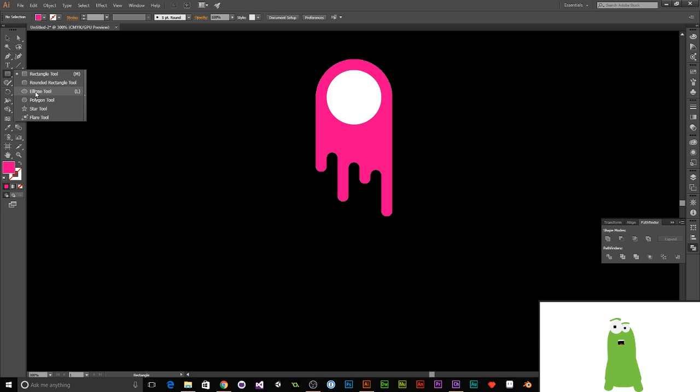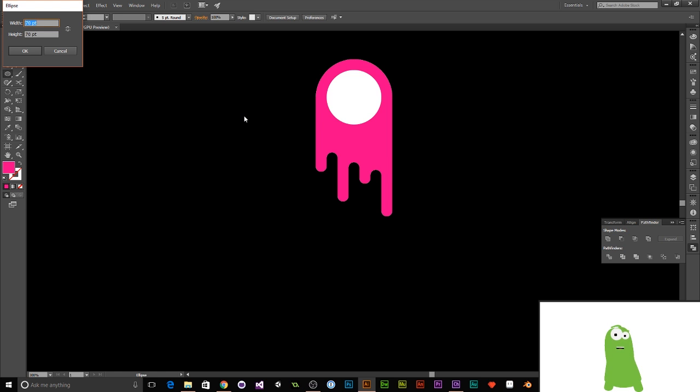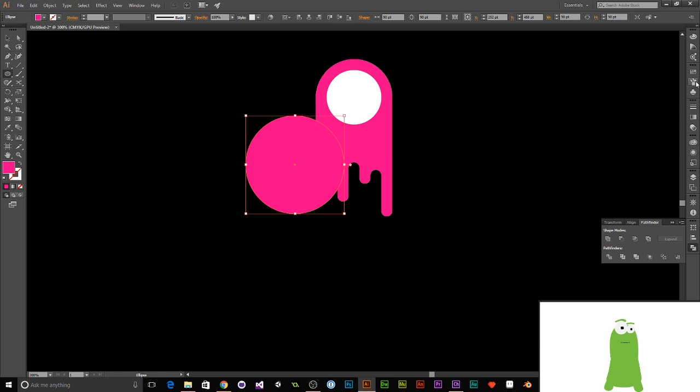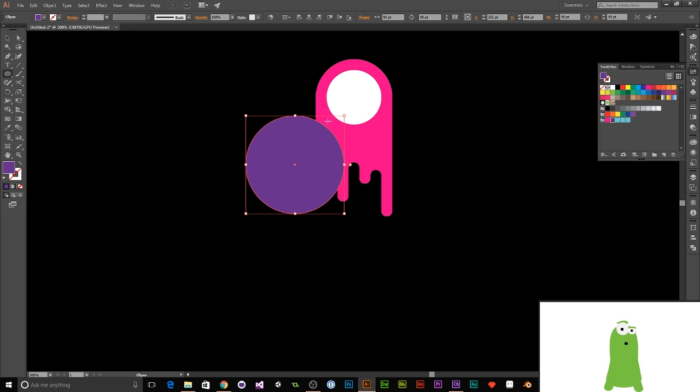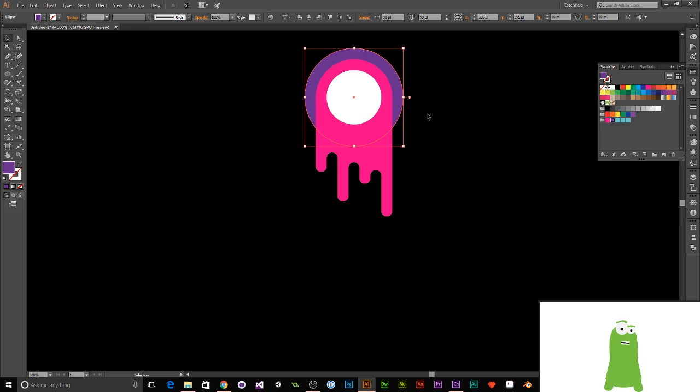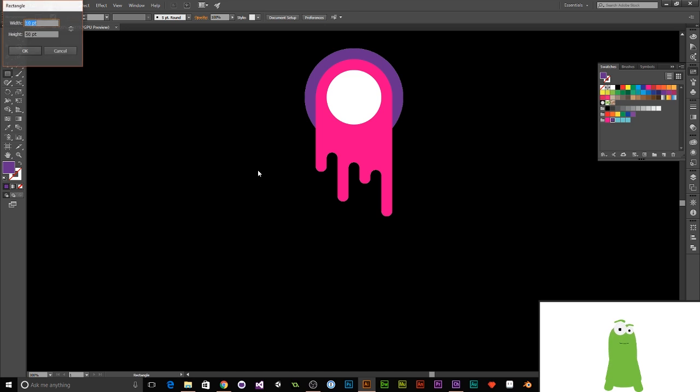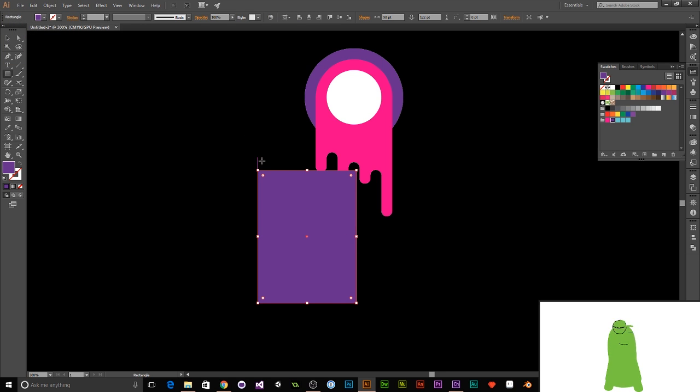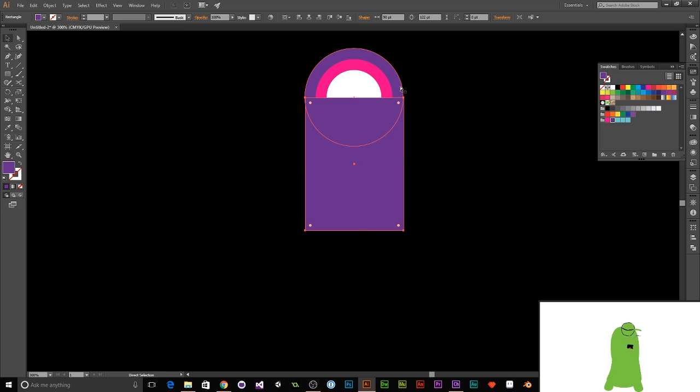Alright, so we're going to do the same thing with another layer. This circle is going to be 90 by 90. And I'm going to make it purple. And I'm going to center it on the stage and send it to the back. So you can kind of see the pattern here of what I'm doing. I'm going to make the square 90 by 120. Oh, not that much. 122, doesn't matter. I'm going to change the layer and grab this until it's like that. Send it to the back.